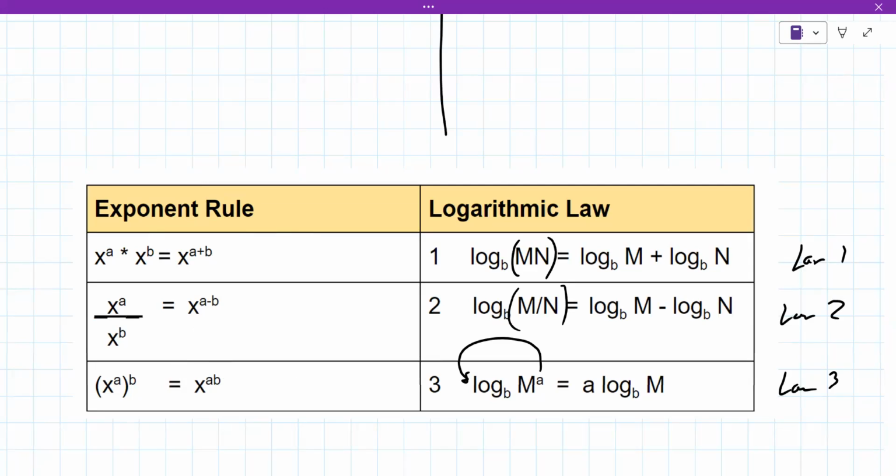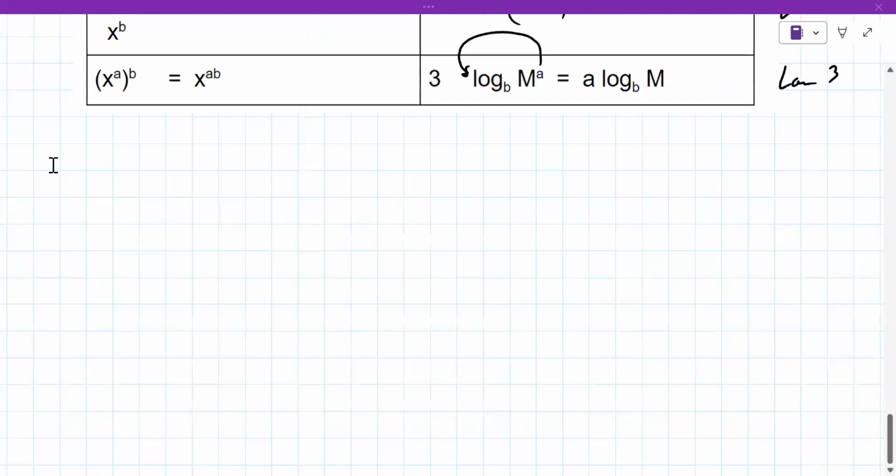Okay. So let's take a look at the first problem here. You just have to state the law. You don't have to rewrite it or anything. So it's good to just take a few minutes and look through the lesson and see what they've got here. So here we go.